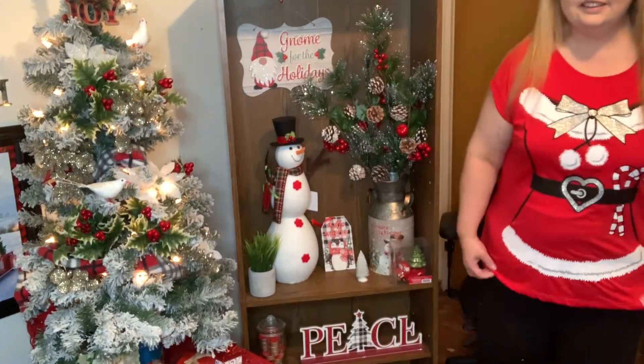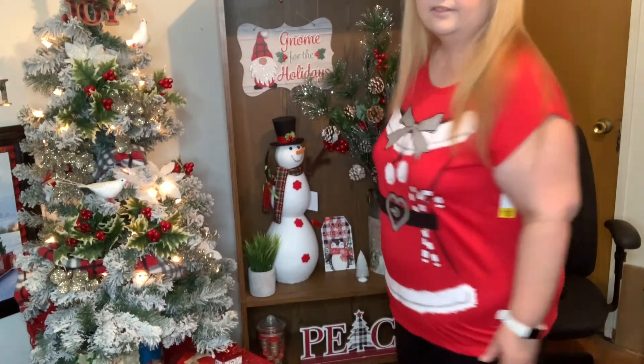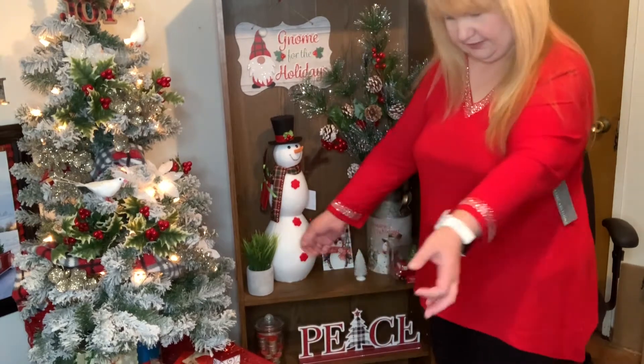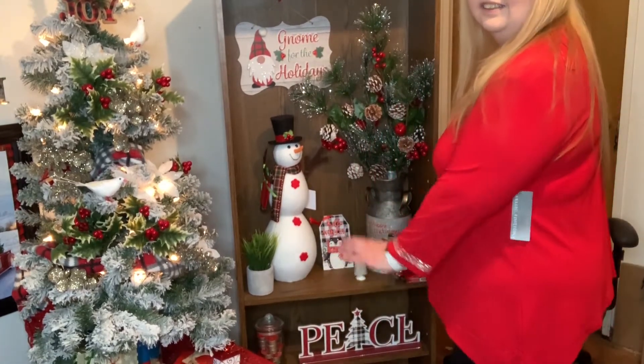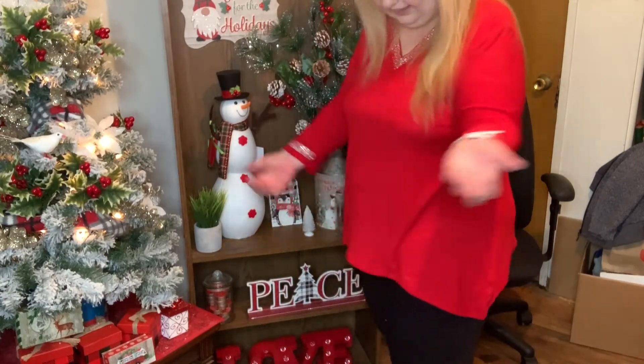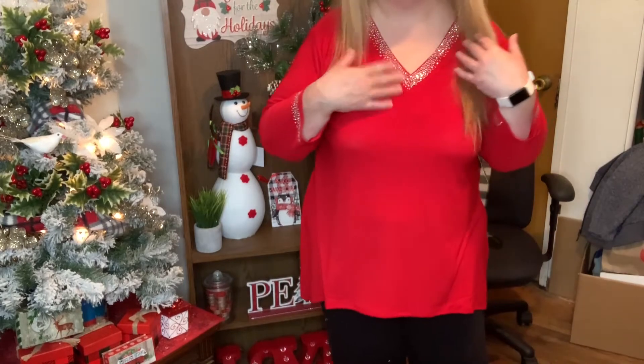Here's the next shirt — it's not that bad, it's cute. What do you think? It too is an extra large. I think it's cute, I think it's work-worthy. And here's the next one — the fancy blouse. I was worried about how my bra would look in it. It might need something underneath, but it's cute on the wrists and the top. I'm just not sure if I like it.